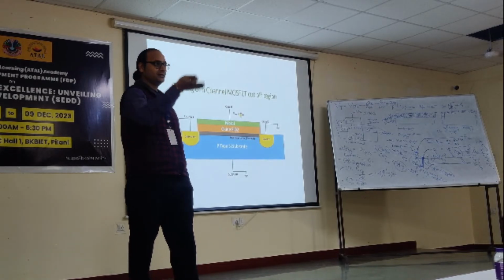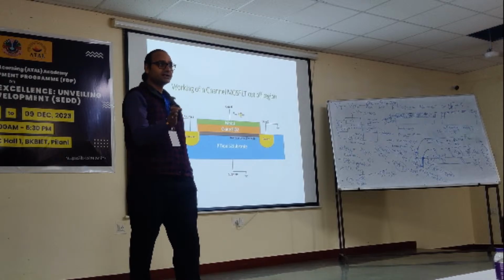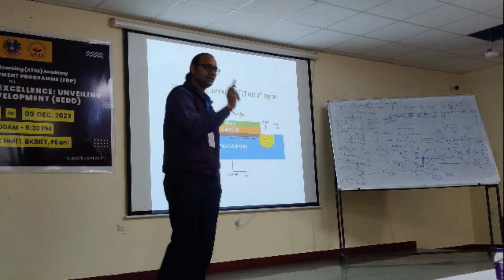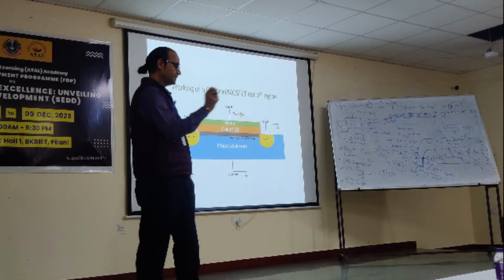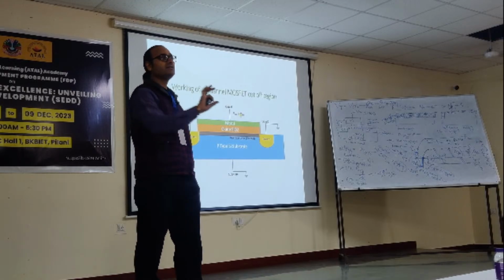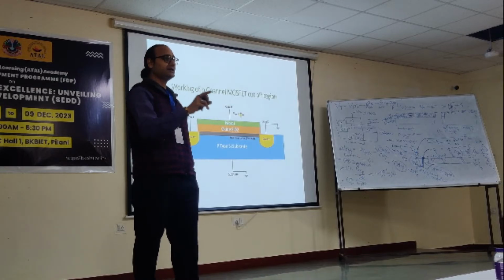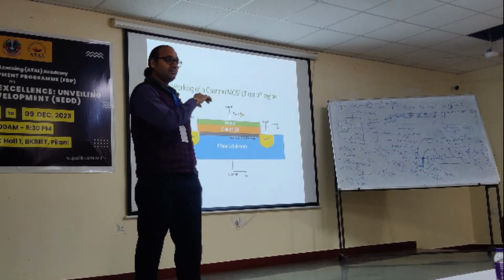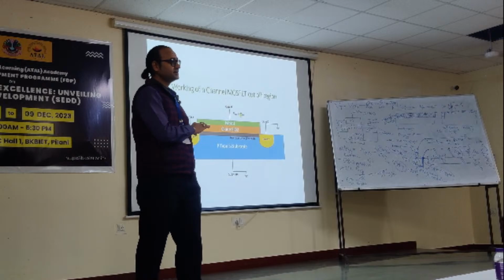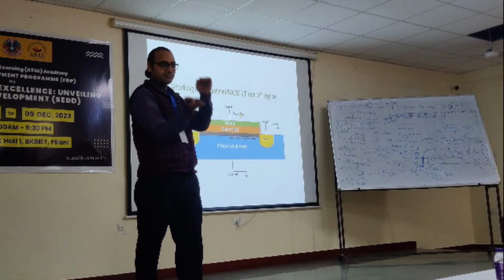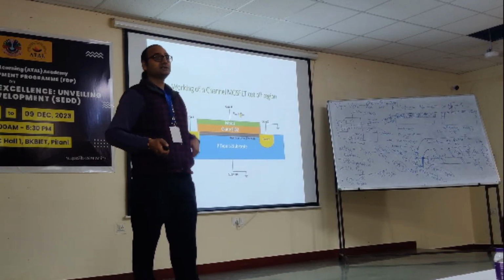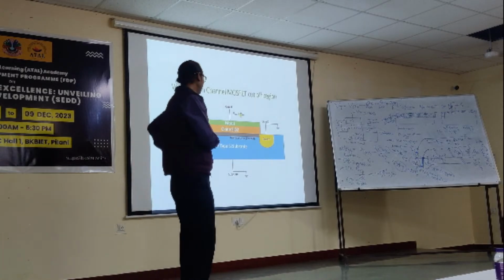Please note this down. If there is band bending, there is a built-in potential and electric field. If bands are flat, no electric field. If bands are bent, then electric field is there. And if the Fermi level is aligned, no current flow. If we have different Fermi levels, that means current is flowing. I hope you know that.